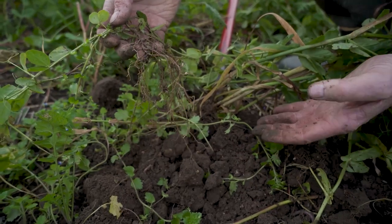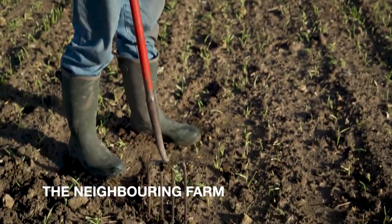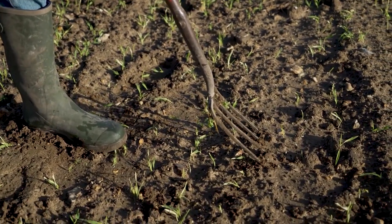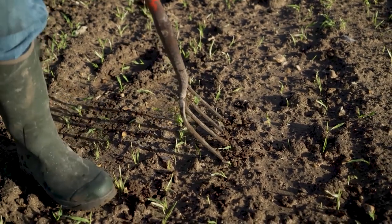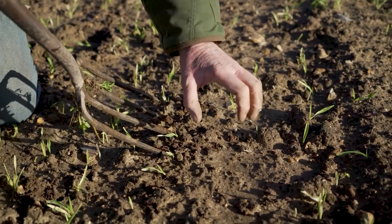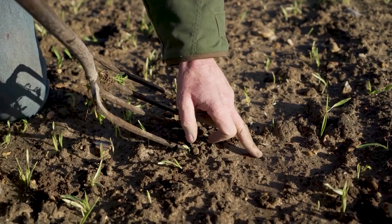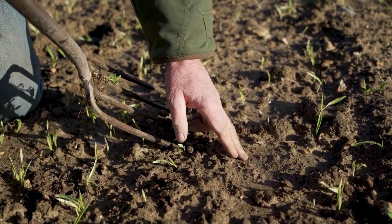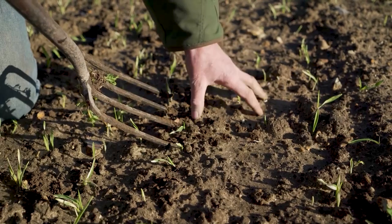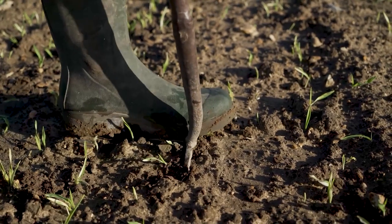It proves that you don't need to plough, you don't need to till to create the environment for plants to root freely. You have to do a comparison, and you can instantly see that with the high rainfall we've had, this barley crop that's been planted has had its soil surface run together — it's lost its structure. Because the top is sealed and there's no root structure from a cover crop and much less organic matter, rain isn't going to percolate into this soil quickly, and anywhere there's a slight slope it will start to run off, so any herbicide or nutrition applied to the surface is at risk of running into the watercourses.